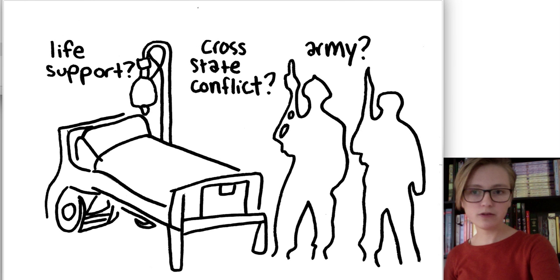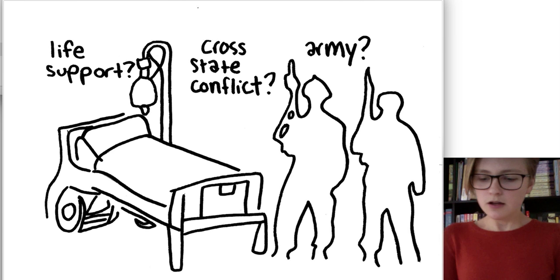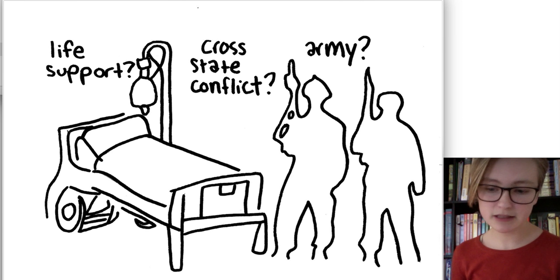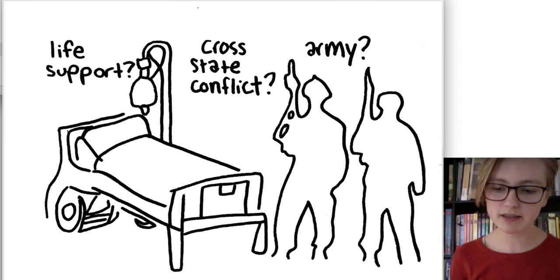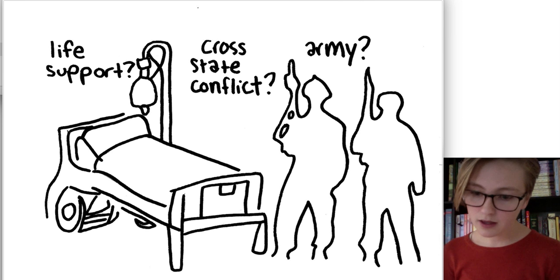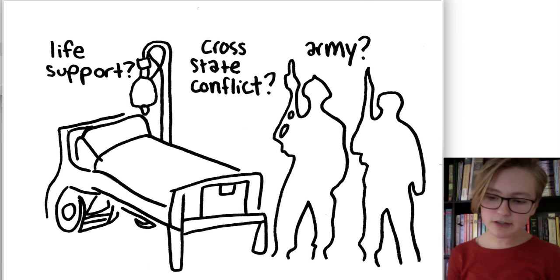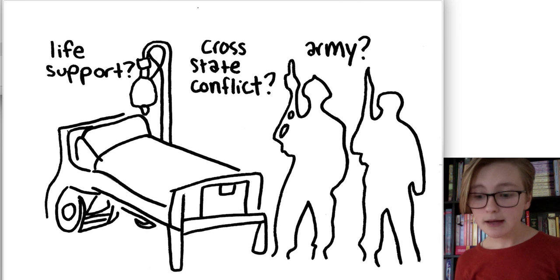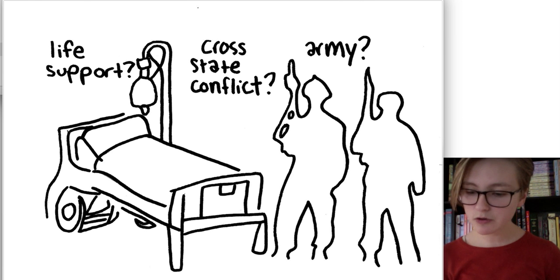Another hypothetical. So this one's a little bit complicated. I'll just read it to you. A woman wants to unplug her husband, who has been debilitated by a car accident, from life support, but the doctors and judges in her home state, Nevada, will not allow it. She takes her husband from the hospital in an ambulance and drives him to another state, Oregon, where doctors are happy to unplug him. If he is left in this condition for a few days, he will die from starvation and dehydration. The husband's parents, not wanting this, have him transported back to Nevada, and the parents and the wife sue each other. Because the case is across state boundaries, it goes to the Supreme Court.